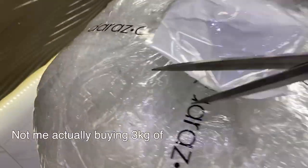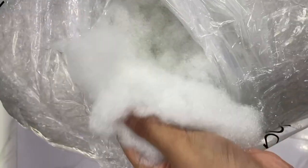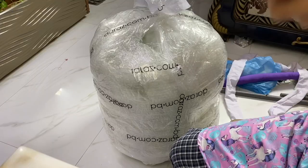It took me over 2 hours or something to sew all the long tube ribbon thingies. When I say I suffered a lot to make this cosplay, I mean it. It was hell. What you see in front of you is a whole sack of wool. Yes, I brought 3 kgs of wool from Dara's.